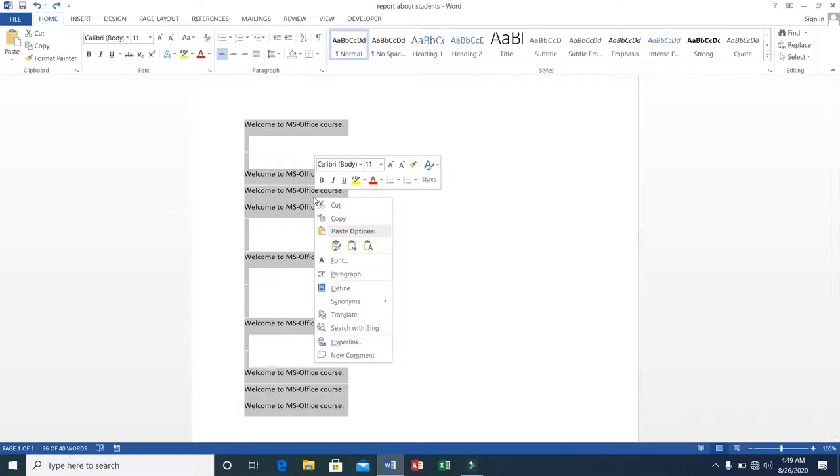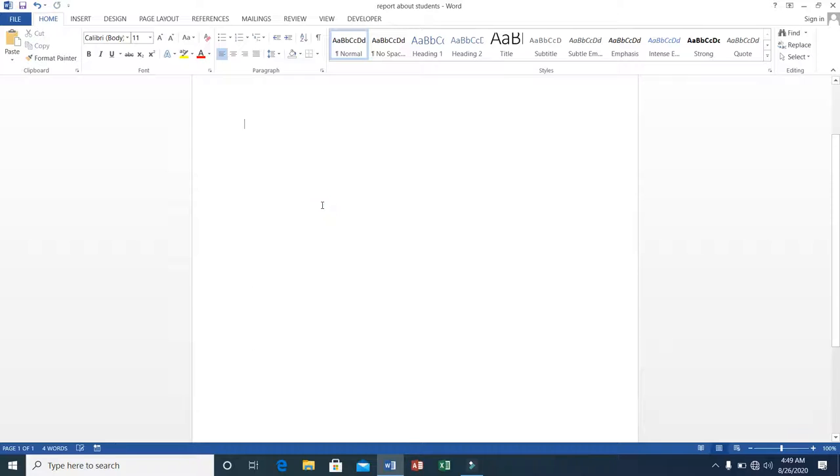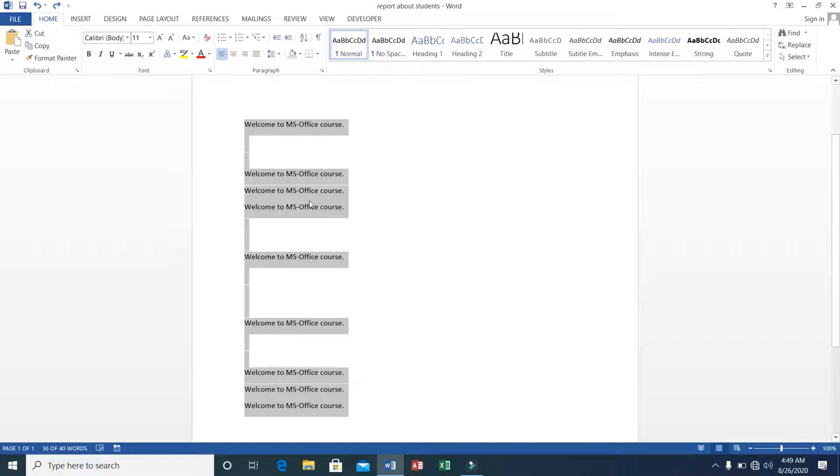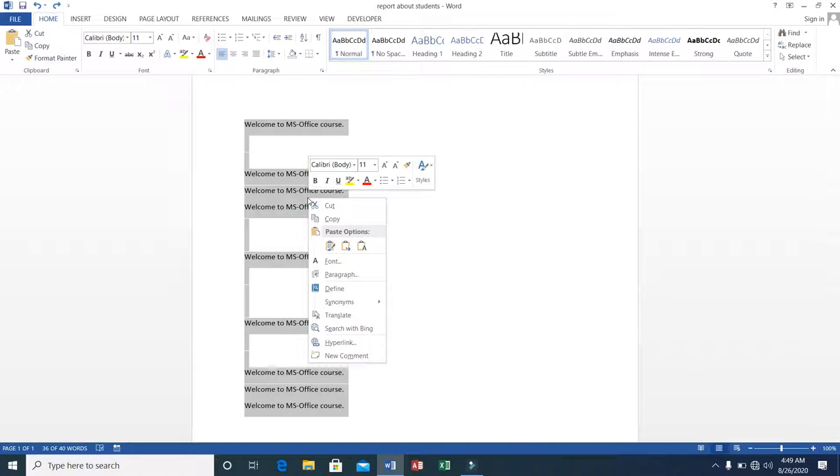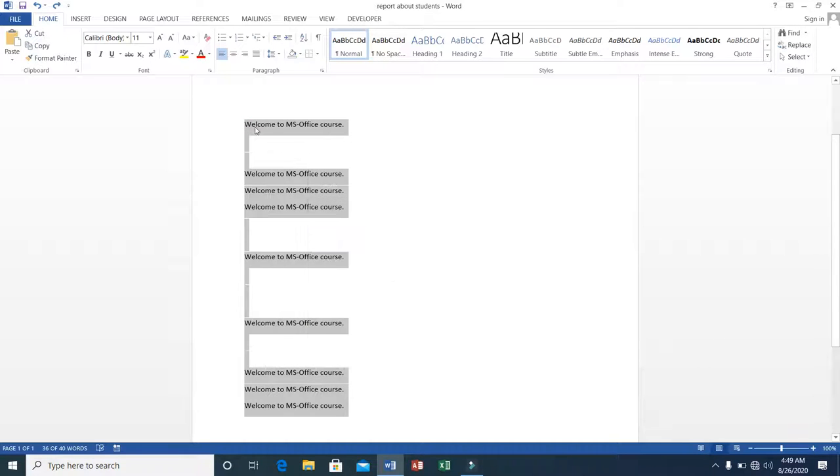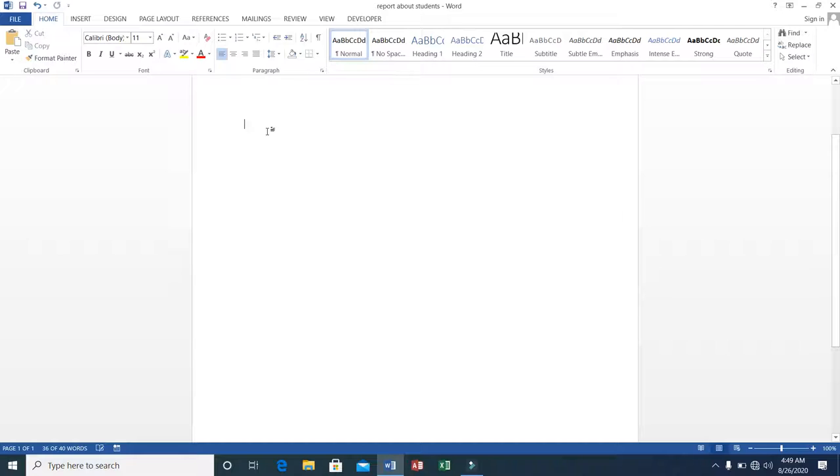If I cut it, I can use cut, or again I press Control Z, and I can use right click or backspace.